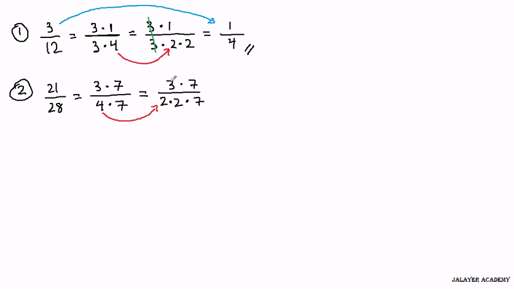Now we're ready to see if we can cancel anything out. Well, there's no 3 down here, so this 3 stays. There's no 2s up here, so these 2s stay. But look, 7s are in common. I have one 7 up there and one 7 down here, so I can get rid of that 7. So we're left with 3 in the numerator and 2 times 2, 4 in the denominator. So 21 over 28 is equivalent to 3 over 4, and that is the simplest form.